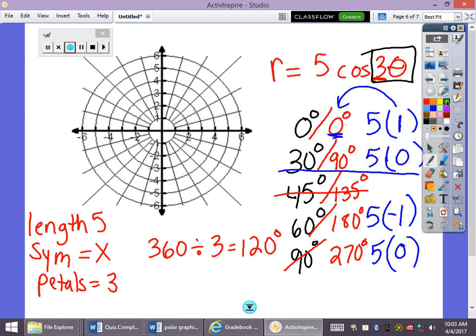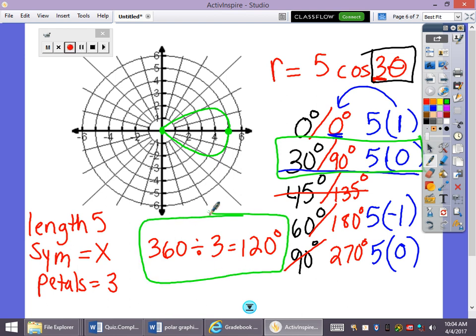Okay? So, on the 0 pole, I'm going to go out to 5. And then once I move 30 degrees away, I'm already back to 0. So I'm going to go out 30 degrees and hit 0. It's going to go out 30 degrees and hit 0, right? So how many degrees is it going to go out this way? 30 degrees. Once you hit the 0, the 0 tells me how wide. So if it took me 45 degrees to get back to the origin, then it would be 45 degrees on each side. Cool?